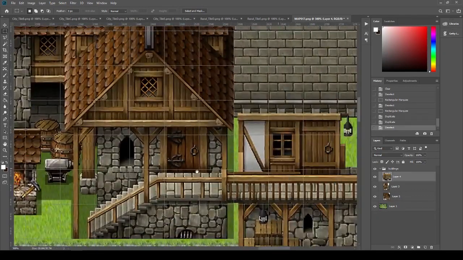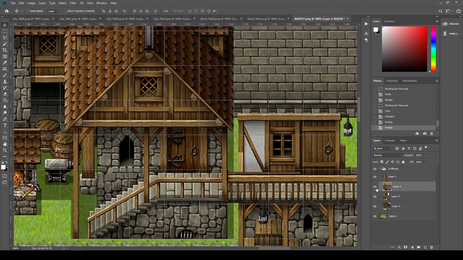I might redo the town so it's not so pre-made, right? I didn't actually make these buildings. I just pasted them together in Photoshop, but we'll see. I don't know. I kind of like it.